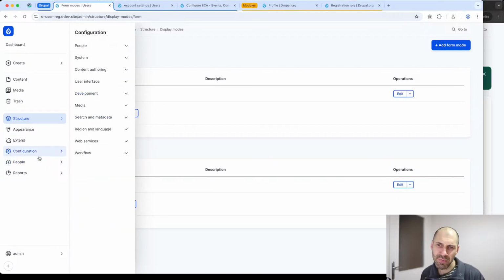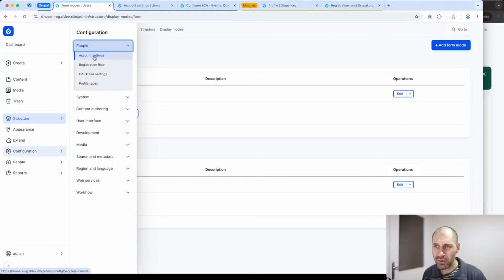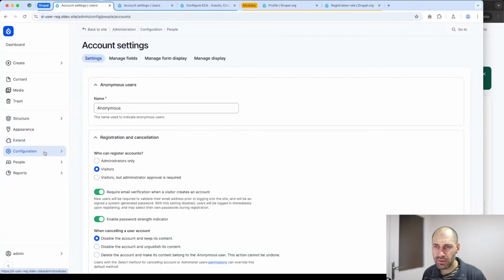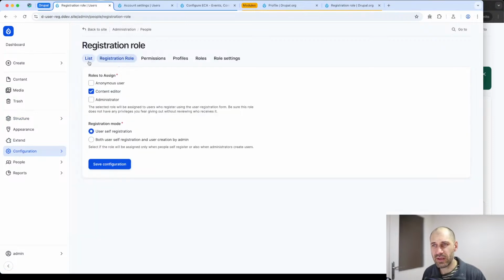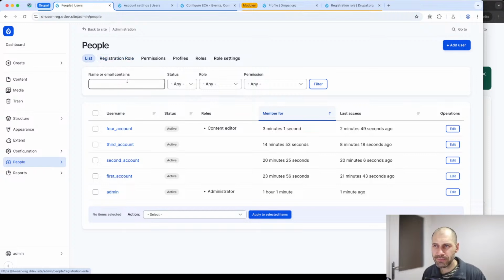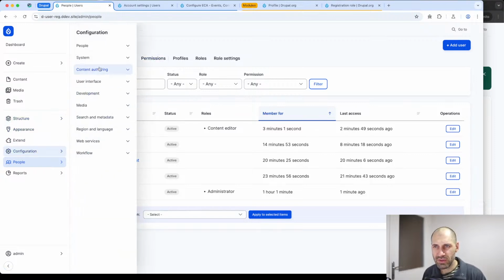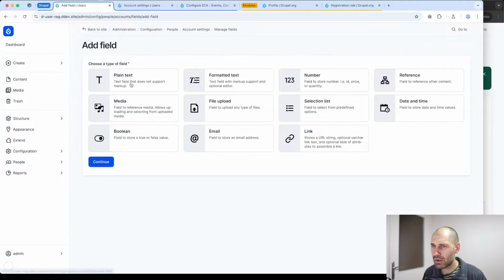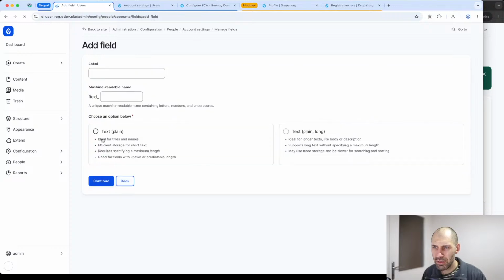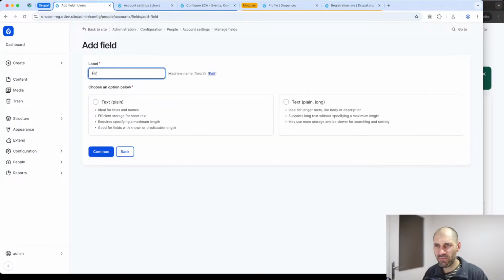So what we can do is let's go to configuration and click on people. But where is that? Oh, that's the same one. Okay. So we can come here and go to, where was that? User account, and let's just create one field called full name.